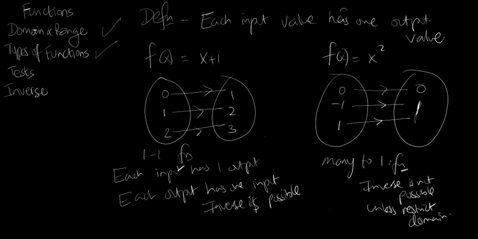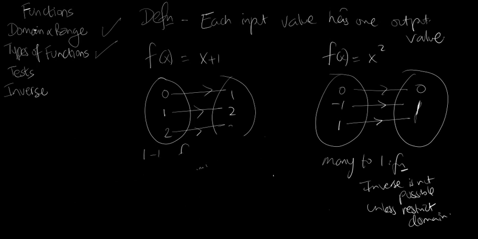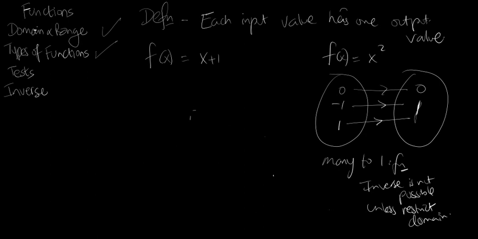All right, so we've talked about the different types of functions. Let's have a look at how it looks if we draw the function. So I'm going to take the first one, which is f(x) equal to x plus 1. I'm going to do a very quick sketch. So f(x) equal to x plus 1, so that's a straight line, positive gradient, so it should be going up. And the y-intercept is 1. You can refer to y equals mx plus c, so the c is 1. So I know it's crossing the y-axis at 1. So the line looks like this.